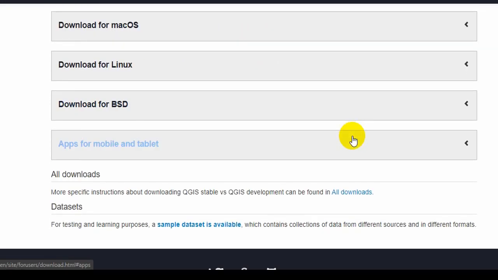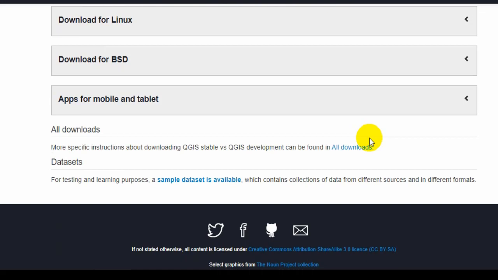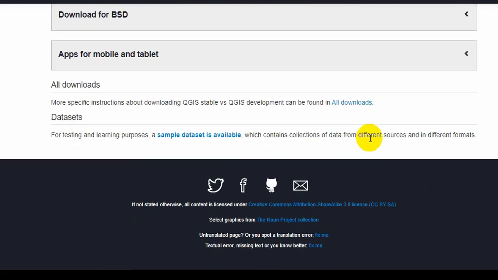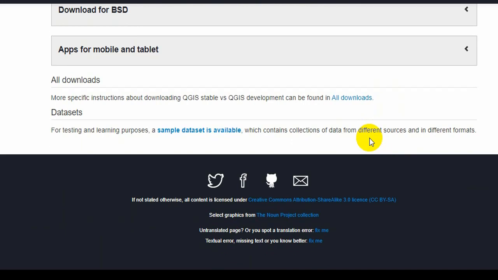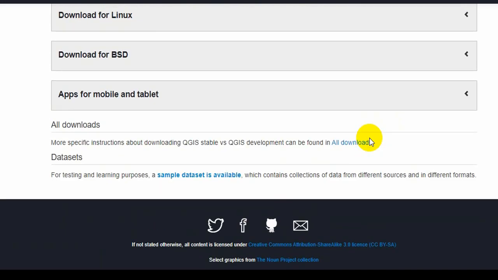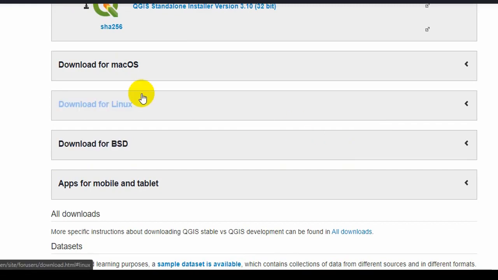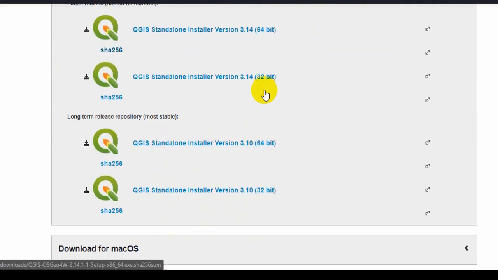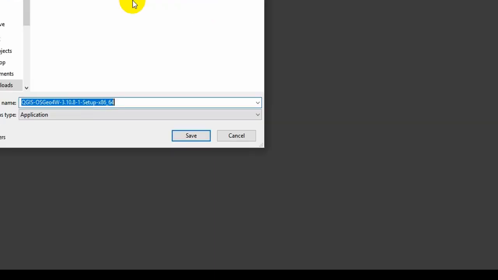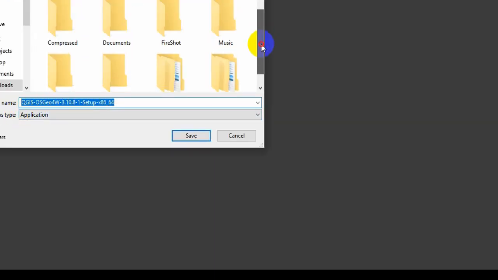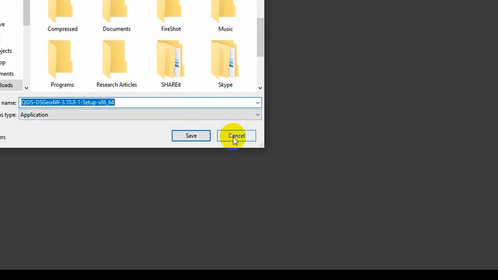It's amazing that you have all these different operating systems, and you can run QGIS on them. Many platforms are supported with QGIS, even Android. You will have to choose what is the best match for you. If you have a Mac laptop with macOS, you will have to download this one. Right, if you want to download, just click this one and it will install. It will be an easier process, right? Just download the QGIS software and install. Doesn't matter.